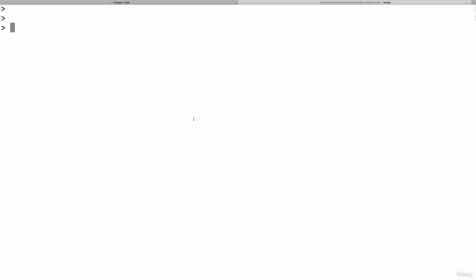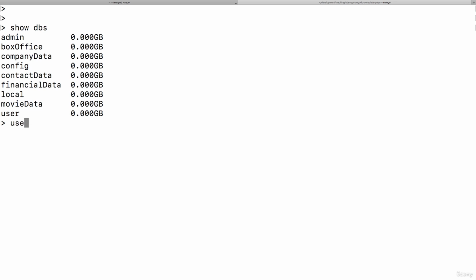So if you skipped the assignment, at least download the attached data and import it as requested in the first assignment task. You don't need to complete the rest, but you need to have that data in your database. So, first of all, I will, however, switch to my user database here.